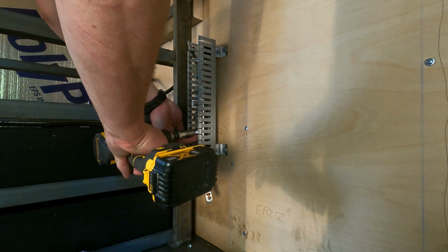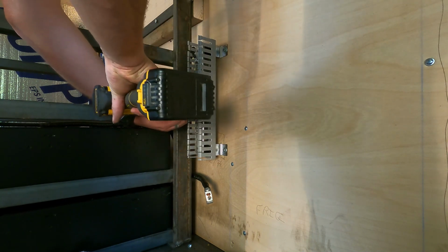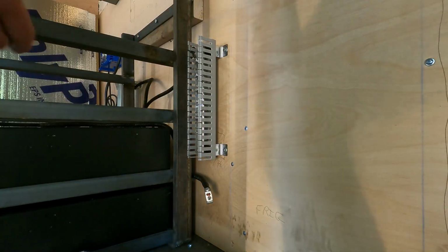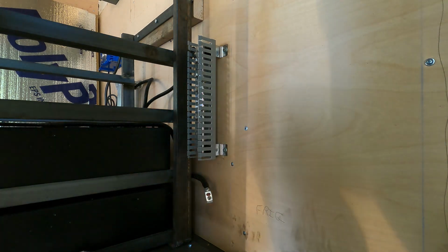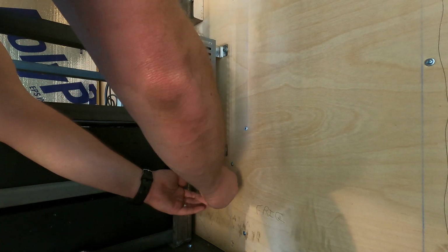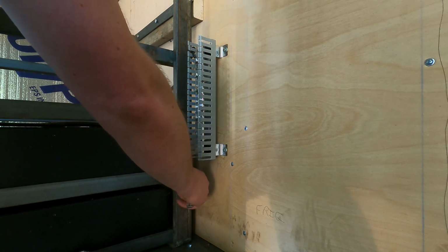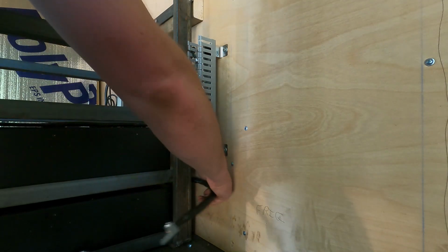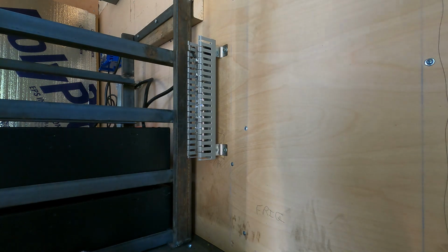So kind of first things first, we got to take the bolts out where we're going to put them. I already kind of ran the wires through. However, it does look like I'm probably going to have to take them back off. Mainly because it doesn't look like that bolt's gonna fit through it. Let's try it and see. Yeah, I'm gonna have to make that a little bit bigger. So I'm gonna pull these back out. Gotta keep it straight. We're gonna have to take them all down there and make them a little bit bigger.